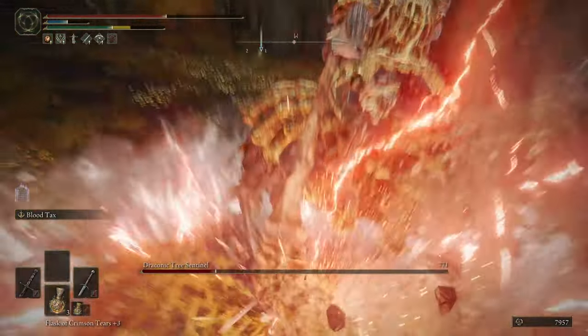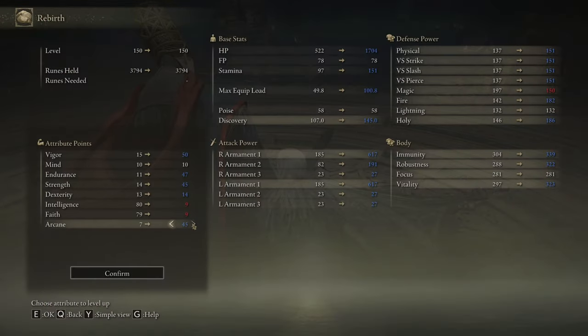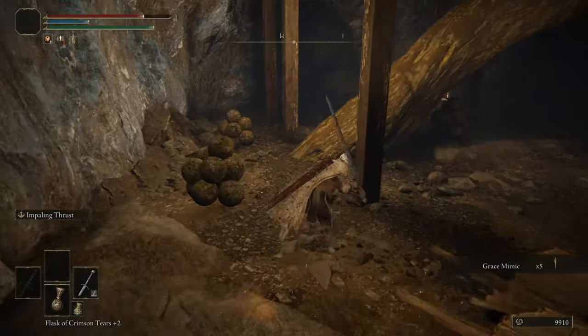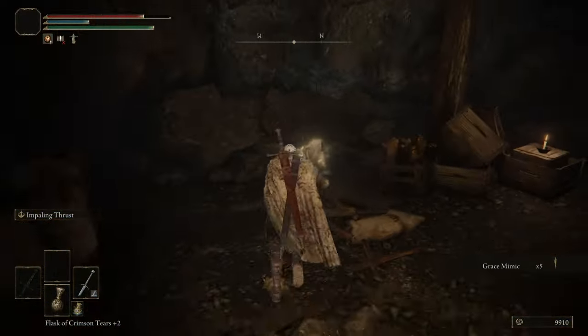Anyway, we now have two Greatswords plus 12. If you have any leftover runes, spend them on vigor, endurance, strength and arcane. I also recommend taking a walk through the sealed tunnel, where we picked up the second bell bearing.